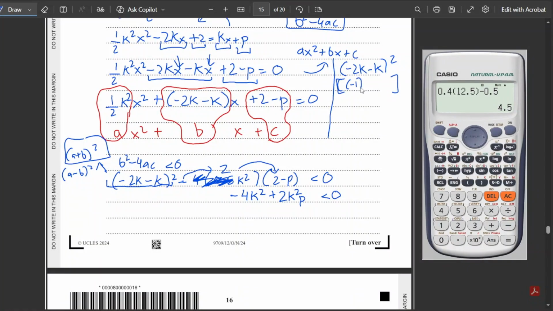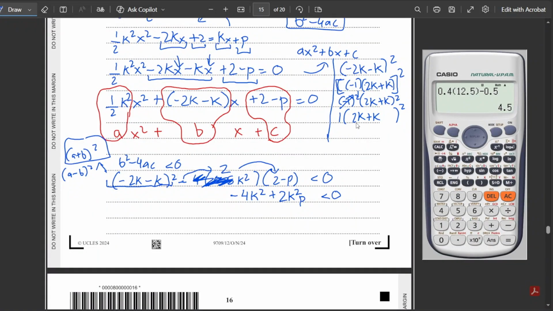So if I factor out the negative from inside the bracket, I'm basically just going to have this thing, and this entire thing has a square on top of it. So then it's going to be negative 1 squared times 2k plus k squared. Negative 1 squared is just going to be positive 1, so I can neglect that because anything times positive 1 is just that thing. So it's going to be 1 times 2k plus k squared.